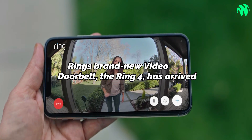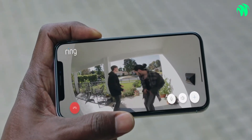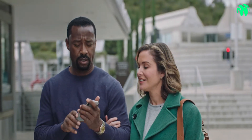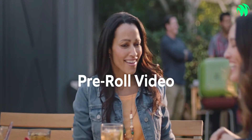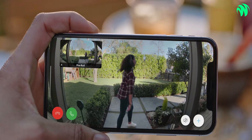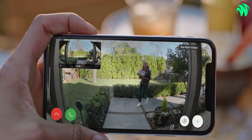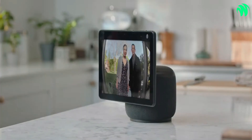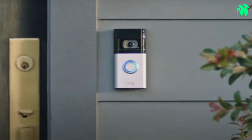Number 2: Ring's brand new video doorbell, the Ring 4. The Ring Video Doorbell 4 is one of the smart doorbells that comes equipped with the most features that money can buy. It may be powered by a battery or hardwired into your current doorbell line, and it provides a clear 1080p picture with a wide-angle lens so that you can see everything that is happening at your front door. Whenever a visitor presses the doorbell or activates a motion sensor, you are notified immediately on your smartphone and provided with a preview clip. It is also possible to watch a live feed whenever you want on your smartphone, tablet, or computer, which makes it a fantastic tool for monitoring new Amazon Prime packages that have been delivered to your porch.